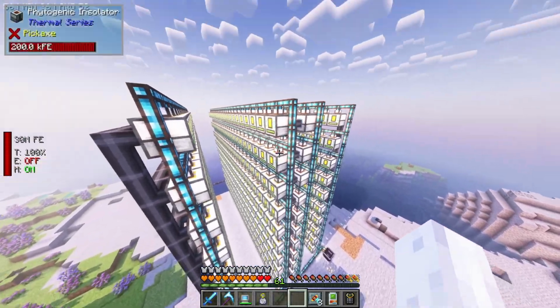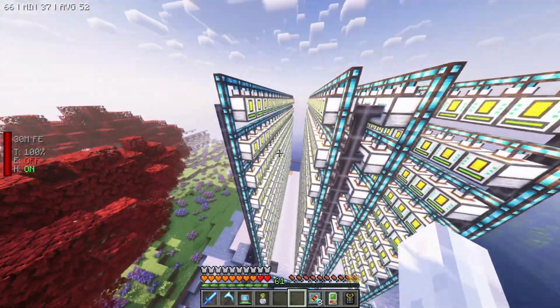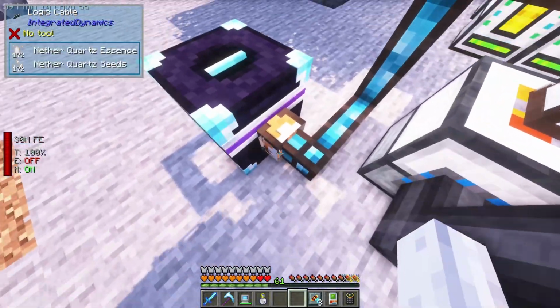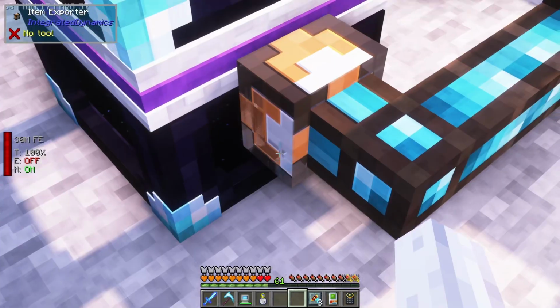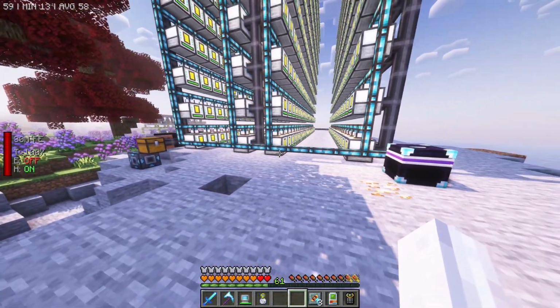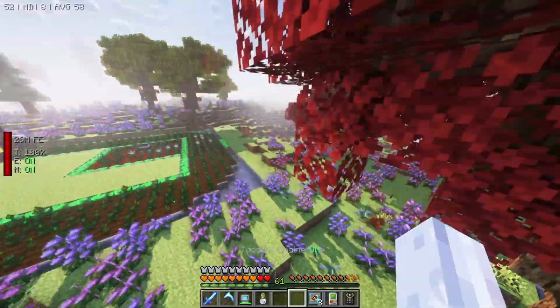The reason I say you might want to go with integrated dynamics is because, as we've seen, compared to the pipes, they're not that laggy because all we've got is this one item. I believe this one thing is responsible for pulling all the items out. So I don't know. It's pretty good. I'm happy. I'm happy.